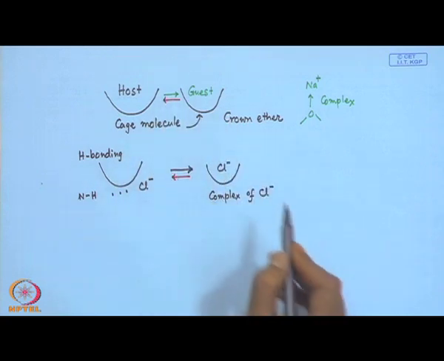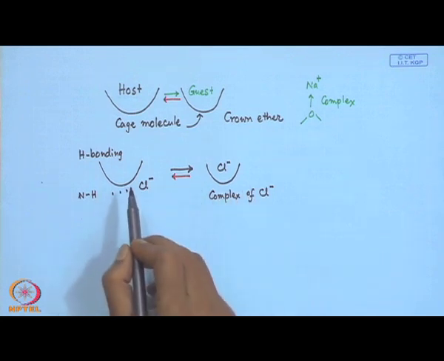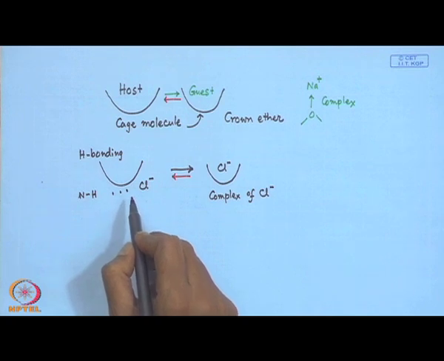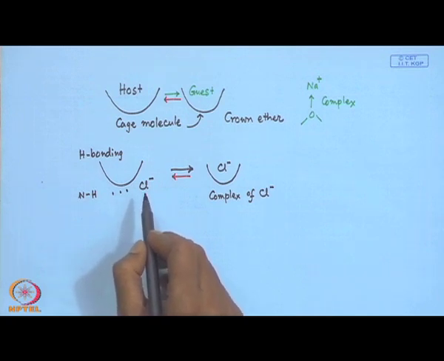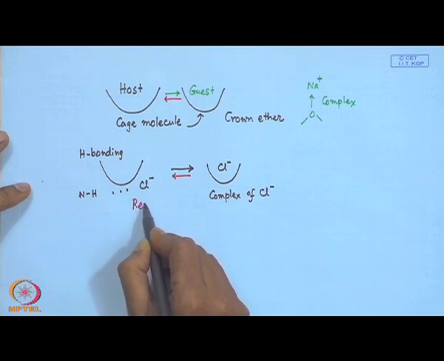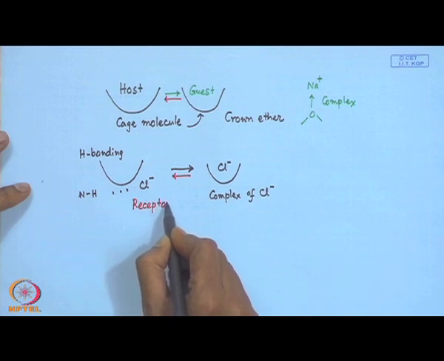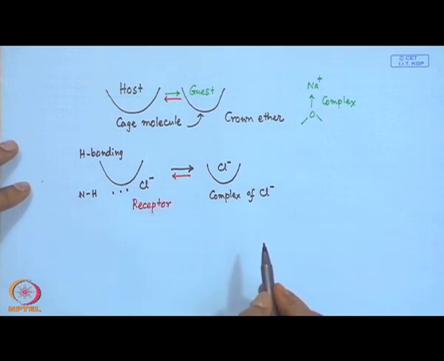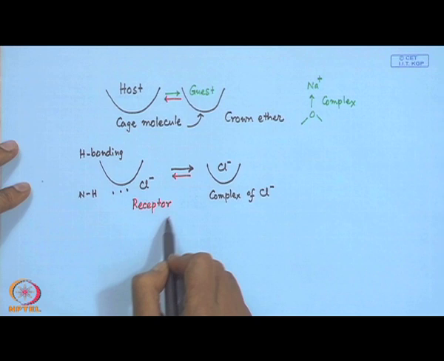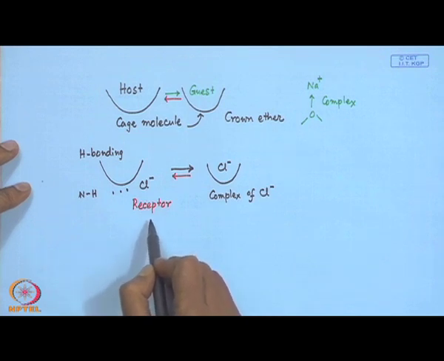how strongly they are bound to the corresponding host or this other anion binding site, because anions are also loosely bound in all biomolecular reactions, also in protein molecules, in DNA, RNA and all other cases. In the biological system also this type of anion binding sites are very important, and there we call them the corresponding receptor sites for binding the corresponding anions, because in the true sense, Cl minus binding to some site where a metal ion is not involved, we cannot consider as the formation of a metal complex.